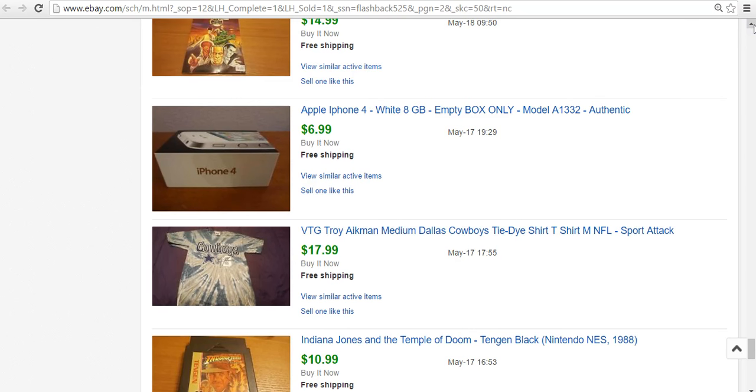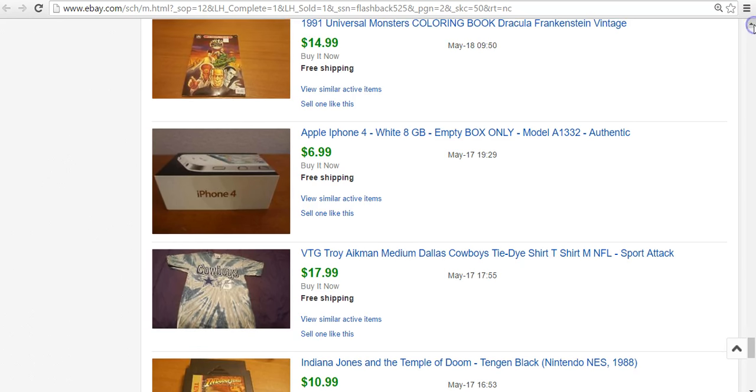iPhone box — it's an iPhone 4, only got $7, so not that great. But when I first got all this Apple stuff, I had an iPad Air, two boxes for those, three or four iPhone boxes including iPhone 5s, and one MacBook Pro box. They were just boxes with instructions and packing material, no devices. They were all free from someone at a garage sale — she had them stacked out and said I could have them. I sold the MacBook box for $30, a couple of iPhone boxes for $15, and the iPad Air boxes for about $15 too. Not a ton of money, but it was all free. If you have a box for something expensive, it might be worth looking up — sometimes the box alone is worth picking up for people completing their set.